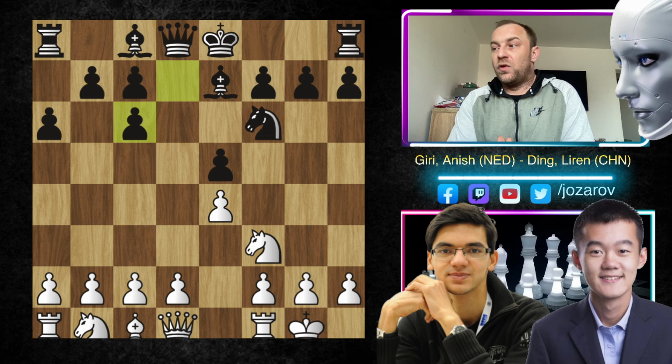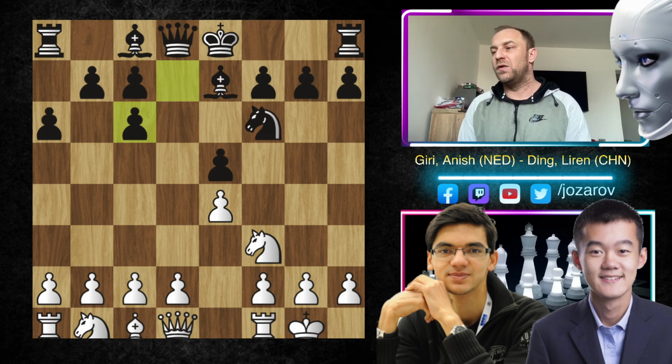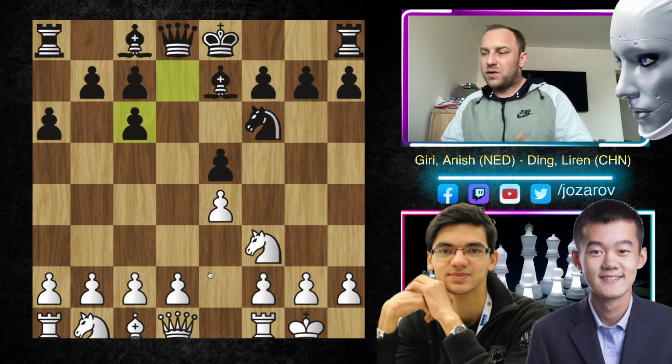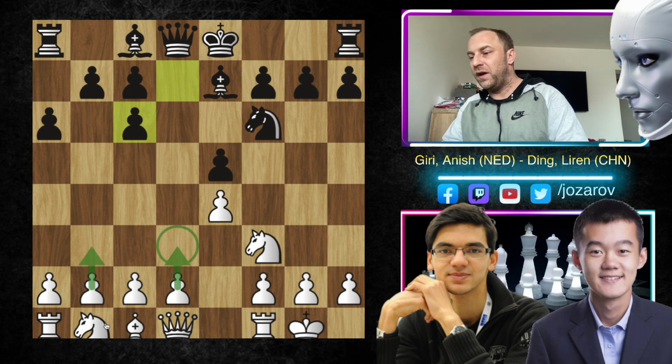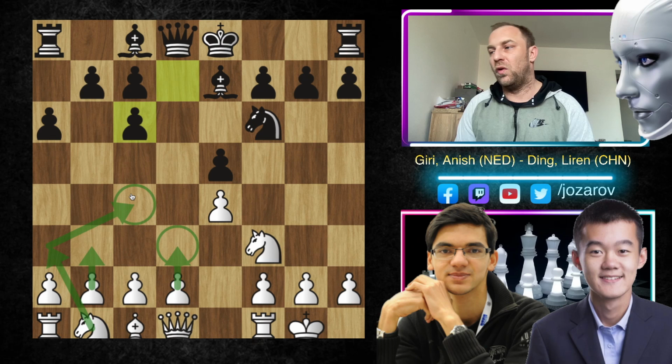When you have the bishop pair on the board, you want to create dynamics, you want to open the position, you want to create open files and open diagonals. You don't mind if the position gets really complicated, because the bishops' activity always gives you great pleasure if the position is open. But from white's perspective, what we're trying to do is build a fortress on the light squares. So on some occasions you'll see white building this fortress with d3, maybe even b3, knight to a3, knight to c4, building a really firm setup on the light squares, because you have already given up your light-squared bishop, so you have to protect these squares on the board.